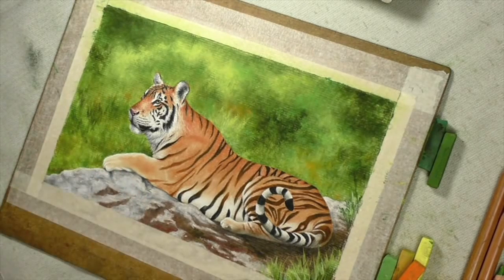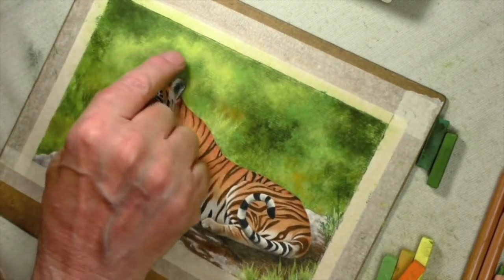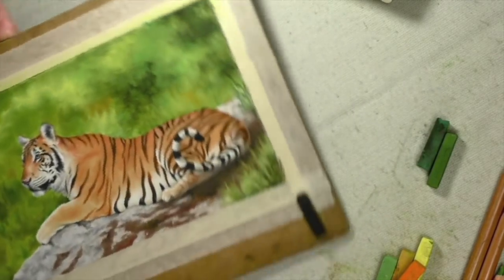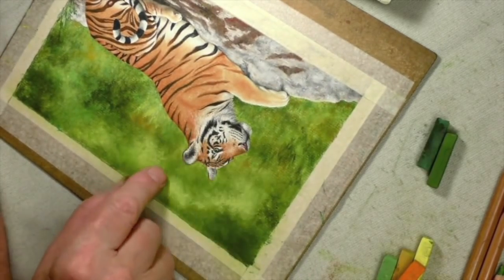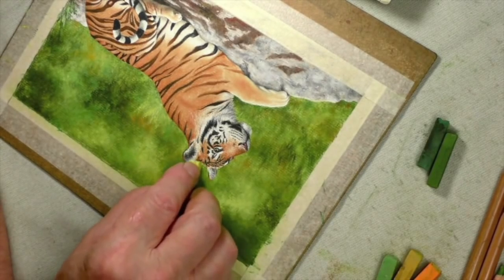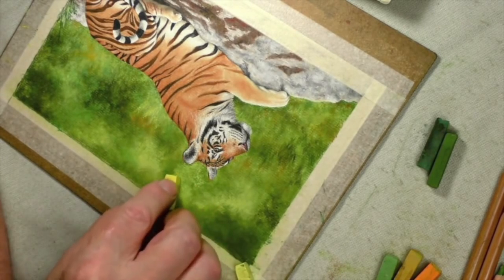And I don't want to do any more. I think that looks great. Just here, you see how it goes over the animal's head? Well, we can't have that. So I'm going to turn it upside down. And the reason I do that is I'm not then thinking about that. I'm making this work for me. So let's just put some light, just to break up that halo effect that I've got there.